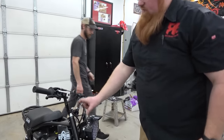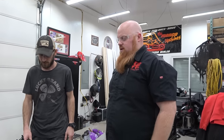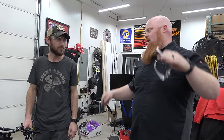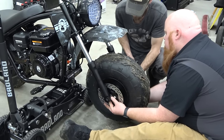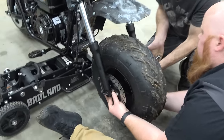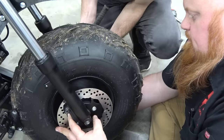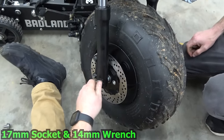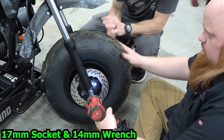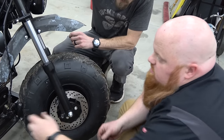We'll get shorter bolts. We'll find out the exact length you would need. We might even be able to buy them in bulk to sell them with the kits. That's what we'll do. We'll get this done, then we'll set it off the stand and see how much more brake it has, chopper style. Now it's just the brake caliper, and the front's done.